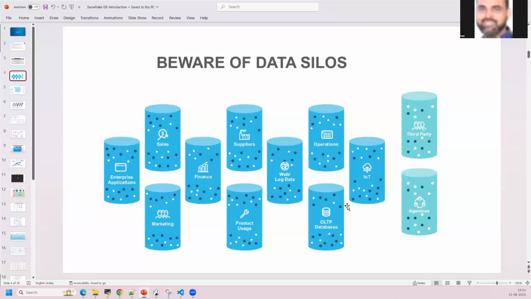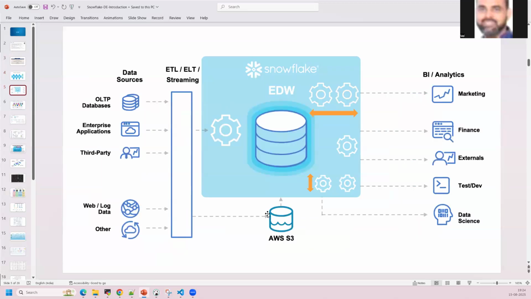So it can be on premises, it can be in cloud. Snowflake is a cloud-based data warehouse. In on-premises, the problem is in maintaining infrastructure, scalability, and handling data volumes, which is very complex. Okay, so having an on-premises data warehouse is very complex for enterprise. So cloud warehouses got popular. Snowflake is the market leader. Other than Snowflake, you have BigQuery, Redshift, Azure Synapse Analytics, like that, different data warehouse systems.